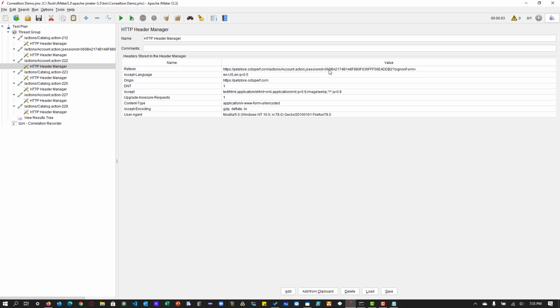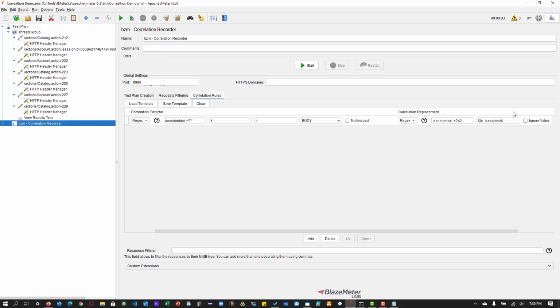So let us confirm. So here you can see JSession ID is equal to some unique string and question mark and sign on form. So this one, I think it will match here.